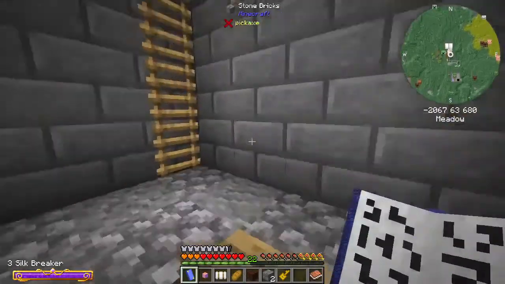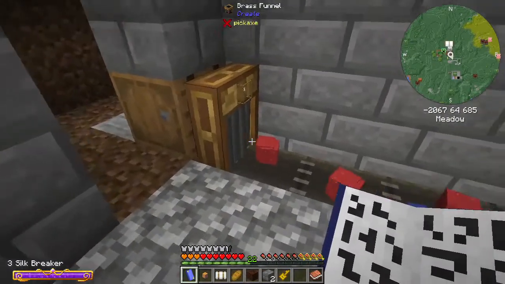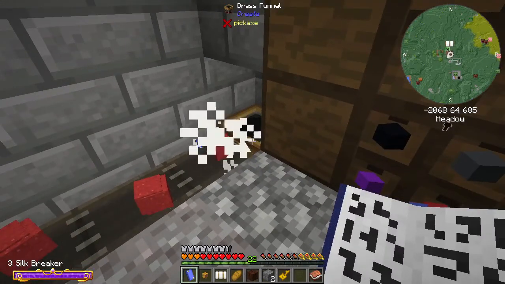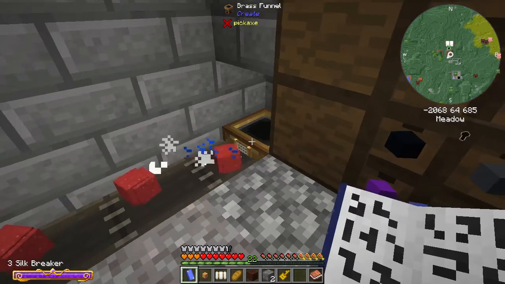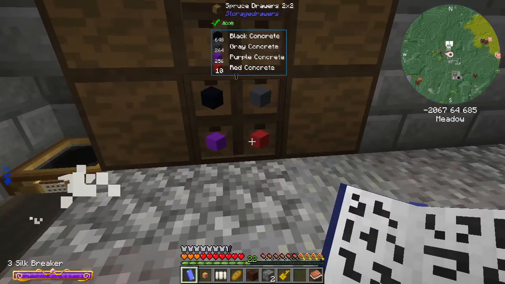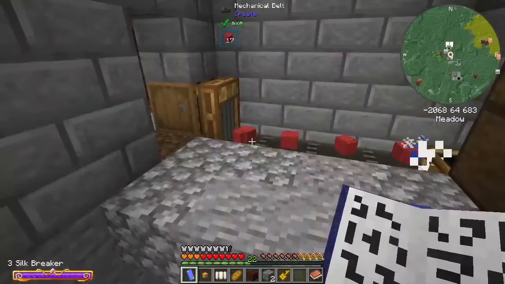Basically what happens is the refined storage system puts things in this barrel. This funnel brings the things out. When the concrete powder gets on top of this conveyor, there's a filter here to not let concrete powder in. Once it turns into concrete, though, then it gets sucked up into the brass funnel, and it goes over here. So as you can see, we had 8 before. We have 12 now. And it works splendidly.